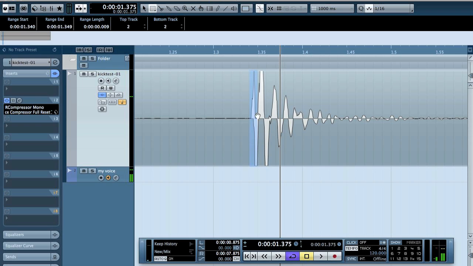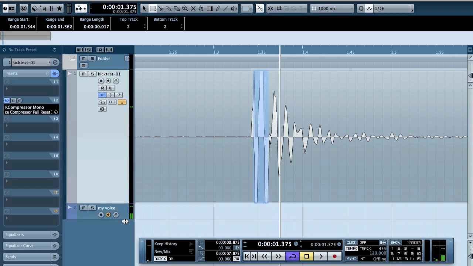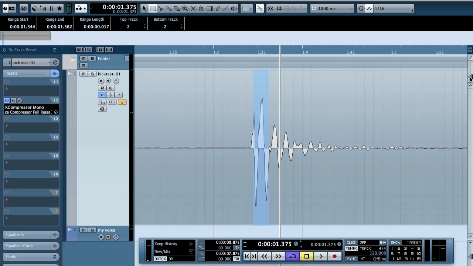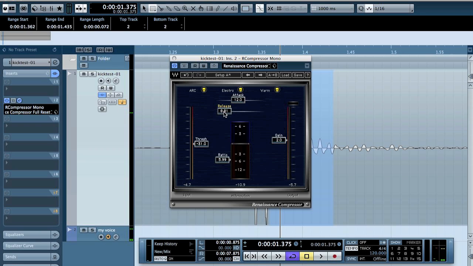Here we see the range length. So our attack time is about here, and after that, this is about the threshold that we have. Let me zoom it in. So this is our attack time, and when it starts to get over, this is our release time, and I think we should have it something like here. So about 70 milliseconds in this case. If it sounds okay, keep it like that.